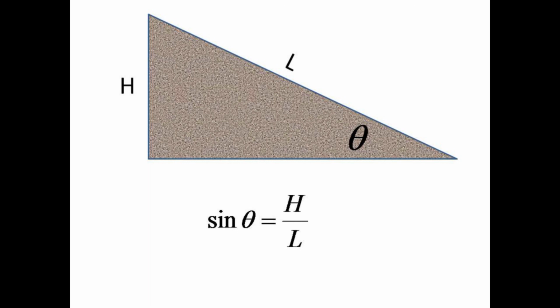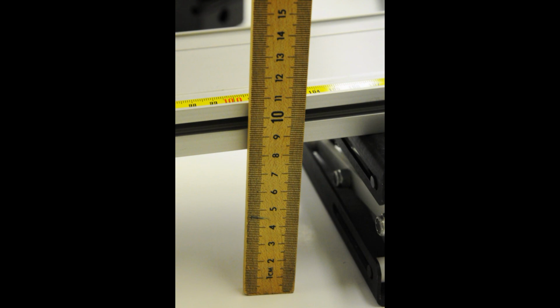One easy experimental trick is, instead of measuring the angle theta to determine the sine of theta, just measure the rise of the track and divide by the length along the track. This ratio can always replace the sine of theta in calculations. Here you can see that when L is 100 centimeters along the incline, the rise of the track should be measured to the bottom edge of the track, since the bottom edge is in contact with the table when L is at the 0 centimeter mark. In this case, since h is approximately 8 centimeters and L is 100 centimeters, the sine of the angle is the ratio 8 divided by 100.